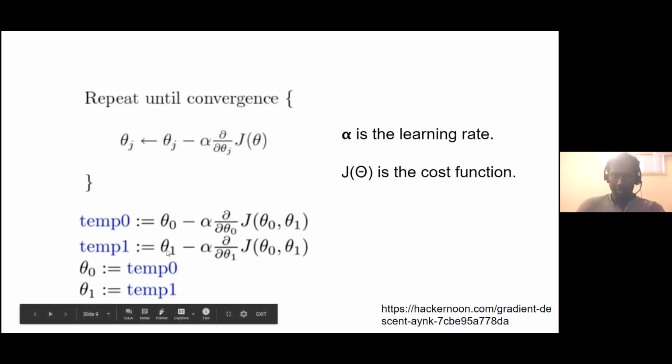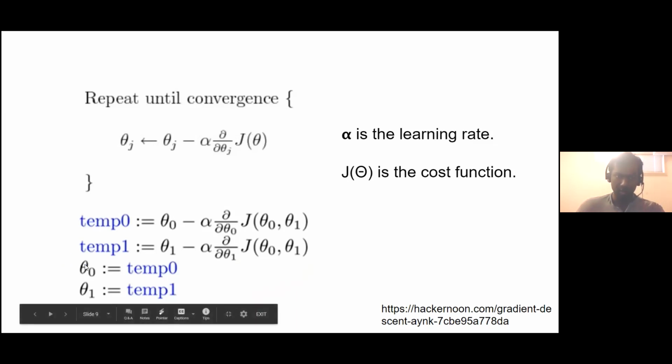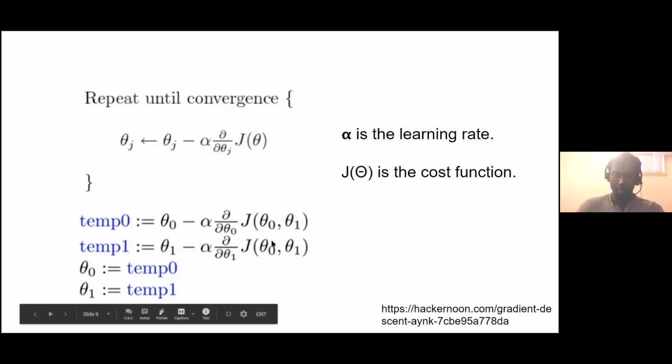So for two parameters, theta 0 and theta 1, you have these steps that you can just implement, which is nothing but this equation expanded. Theta 0 will be updated by taking the derivative of J(theta) with respect to theta 0 and multiplying by alpha. The same goes for theta 1, but make sure you take the derivative of J(theta) with respect to theta 1. If you take the derivative with respect to theta 0, theta 1 will be treated as a constant. If you're taking the derivative with respect to theta 1, theta 0 will be treated as a constant.